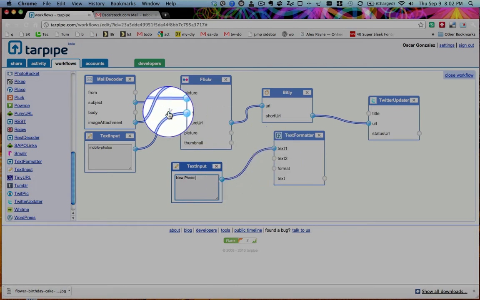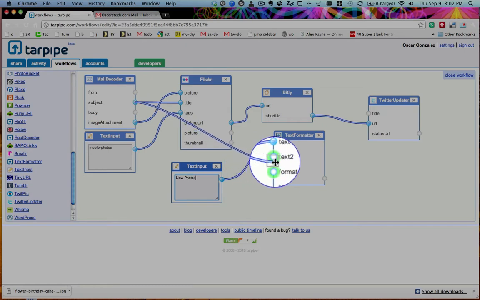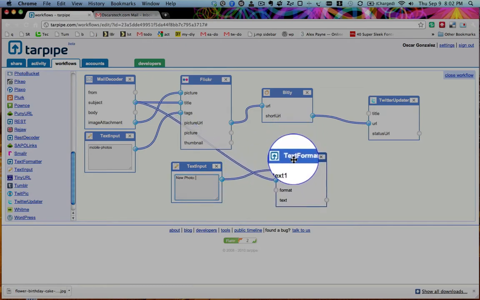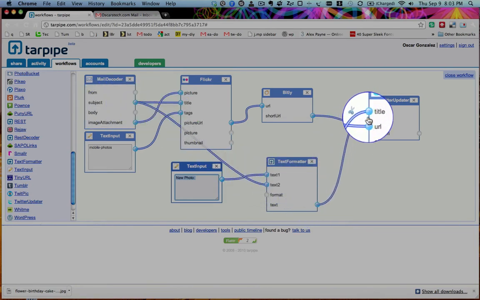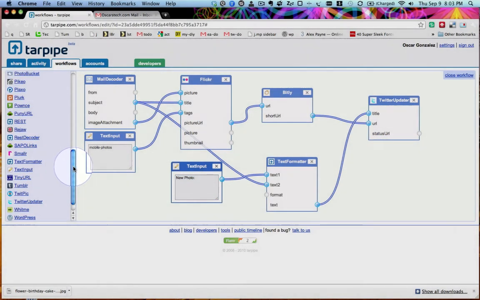For text number 2, we're going to use the same as we use for the title, which comes from the subject of the mail decoder, and it became the title of the Flickr picture. Now we're going to use that same thing and turn it into text number 2 on the text formatter. What that's going to do is the next tweet that gets posted is going to be posted with this, and then following new photo will be text number 2, which is the subject. And that's the title we're going to put on Twitter.